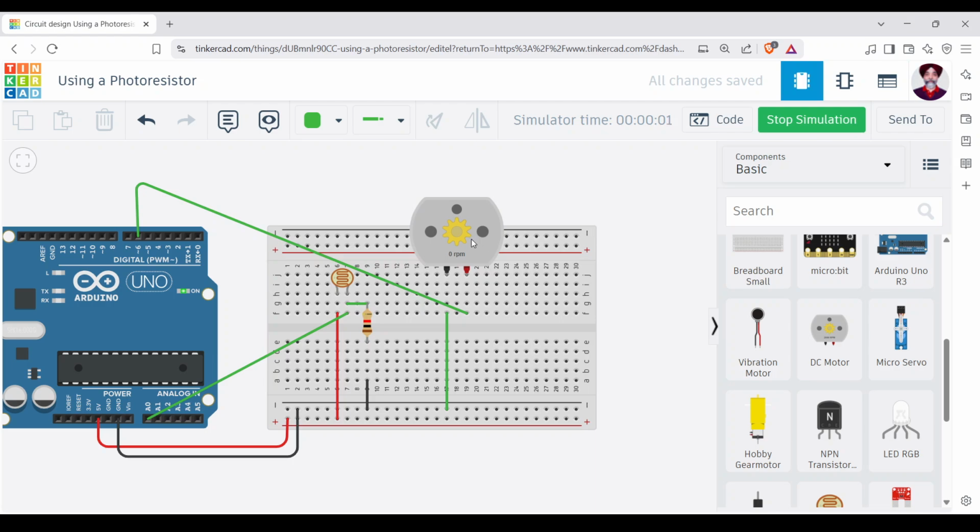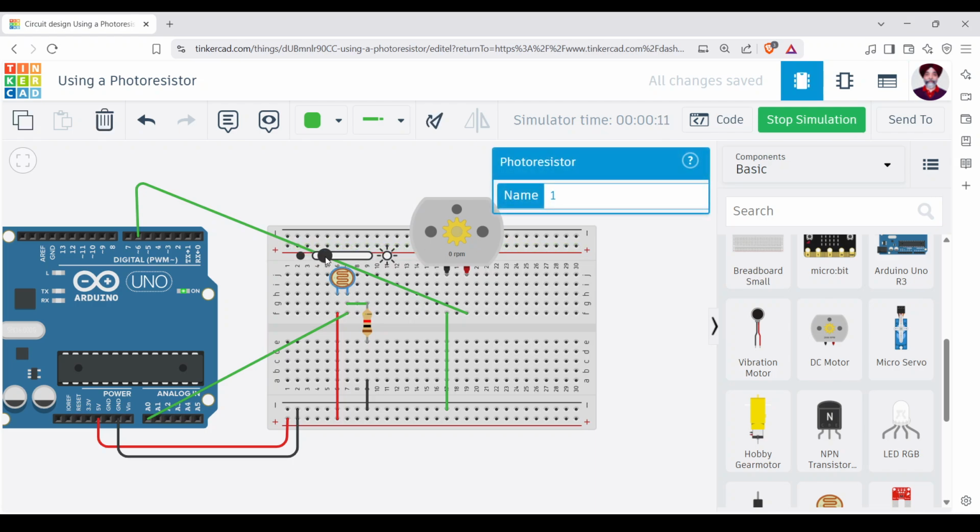And it is showing 0 RPM. Why? Because now the input is mapped to 0. We know that, we have used the map function now. So let me increase this. When I increase this, the RPM increases and it goes on and on. Yes, so it has overloaded. Anyway, we don't want to overload this.